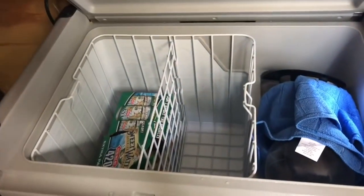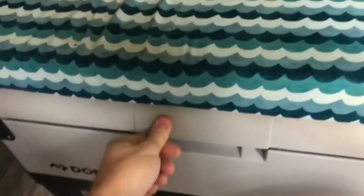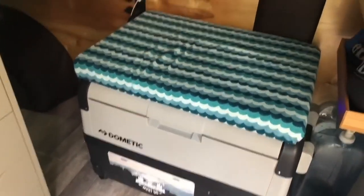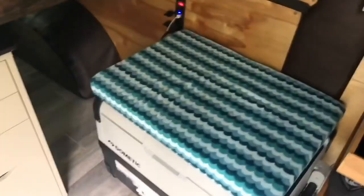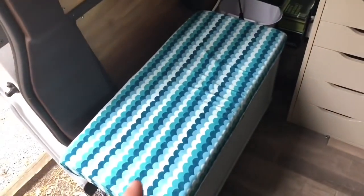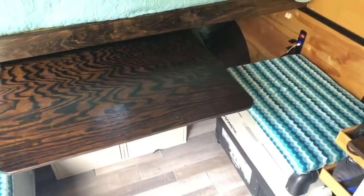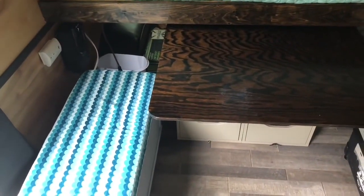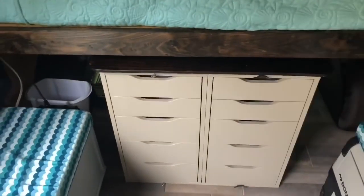Underneath here is the Dometic fridge. You can use it as 100% fridge or 100% freezer. I'm using it as a fridge and the wire baskets can come out as well. It runs off very little energy. I've got a custom pad on top — two-inch foam — so you can sit on it, and one on the other side as well. There's also a hidden table that slides out, giving you a dinette for two, a workstation, or food prep space, and it locks away when not in use.